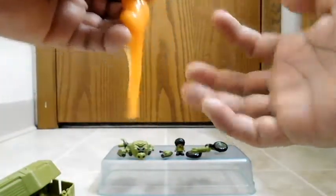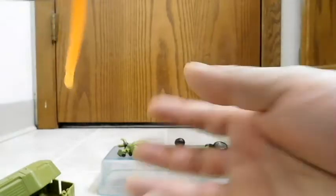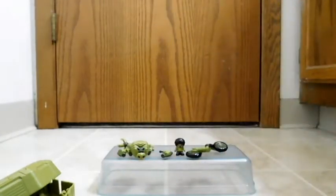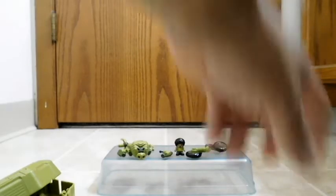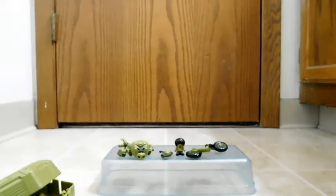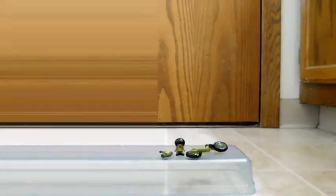Just make sure you get it all to stick together. And yeah, it cleans up pretty well. But still, I'll go ahead and clean my hand. Actually, I'll put the slime back in the little stasis capsule here. All right, so I'll be back in just a second.